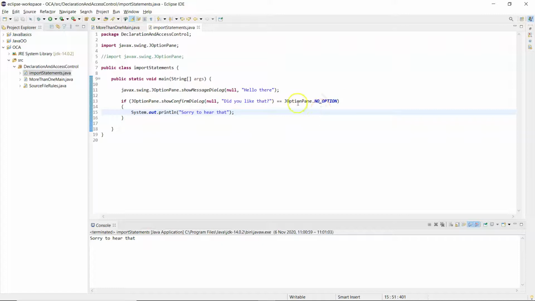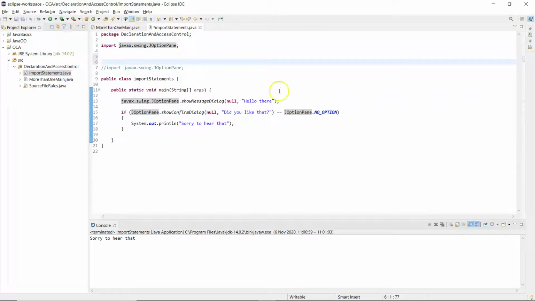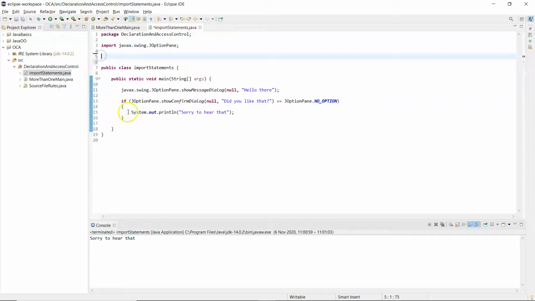But what I want to show you here is, see the JOptionPane, it's needed on the NO_OPTION, it's needed on my showConfirmDialog, and it's needed on the showMessageDialog. You can use static imports to save you having to put JOptionPane in front of your message dialog, your confirm dialog, and the no option. And to do that, it's called static imports. So what I'm going to do here, I'll take that out. They're called static imports, but you write it as import static. So I'd like to use all of the static things in the JOptionPane class, or static members.